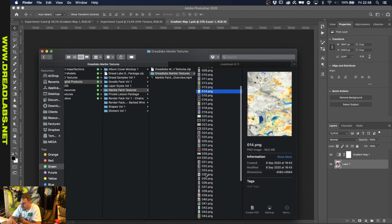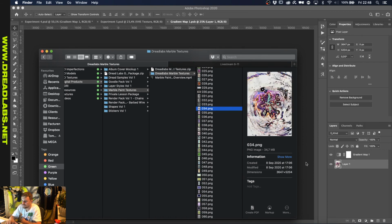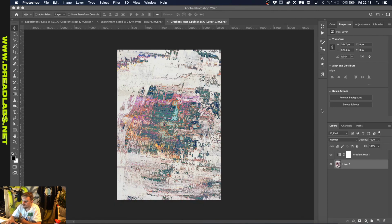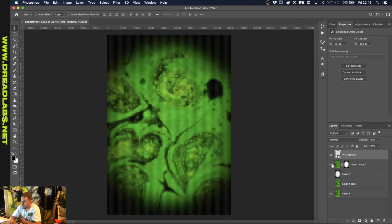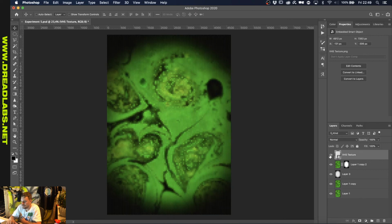Not sure where it is. Is this one? Yeah, it was this one. So it was this one, which turned into this, which turned into this. So the last one was this, which we glitched out and made into like a germ on a glitching screen or something.